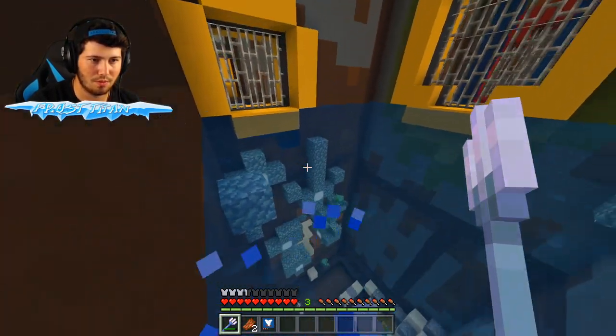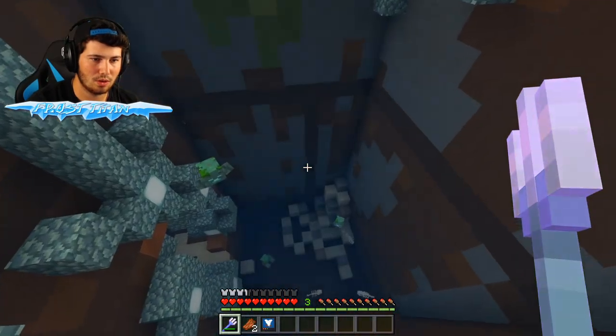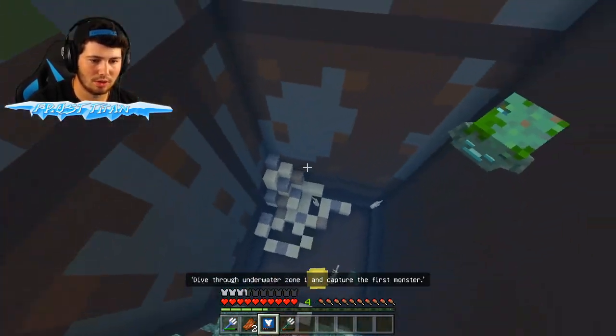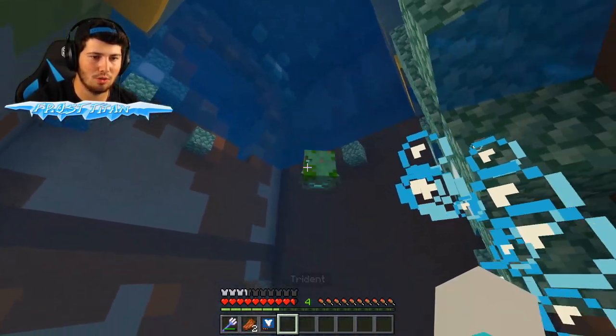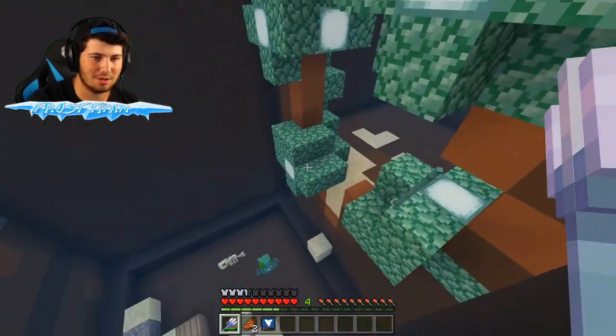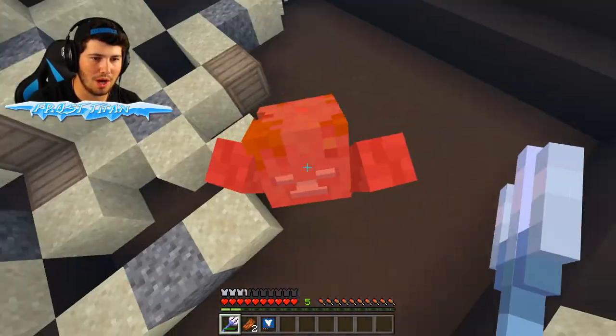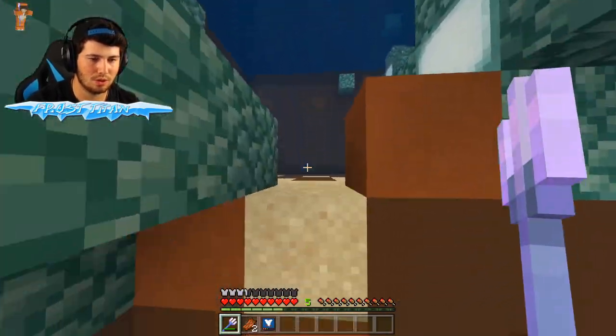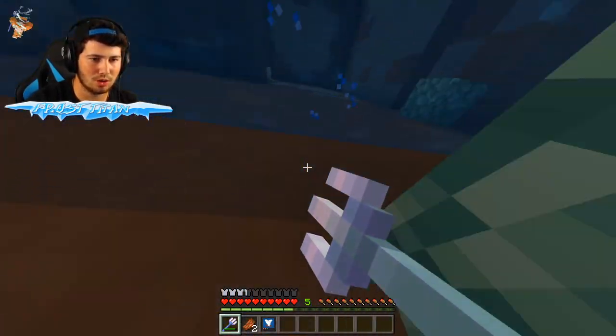No, get away from the fishies. Go away, die. Oh, another trident. Hey! You wanna go? Wait, is that a baby? I don't even see the arms. It looks like a little dolphin. Go away!